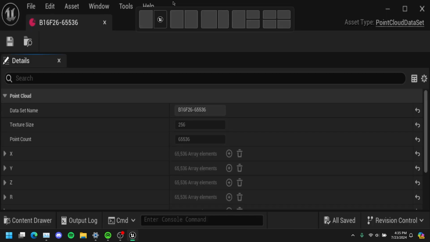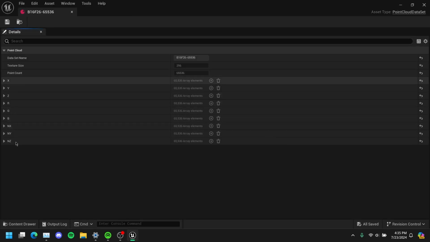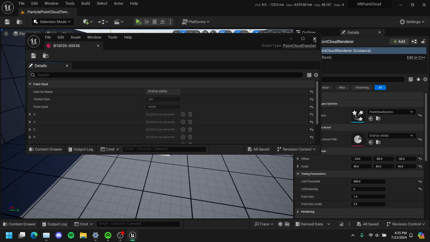Okay, so this is what the data asset looks like. It basically gets an array of all the variables you need. It keeps a reference to the name, the texture size, and this is settable. And then the point cloud is dynamic based on how many points are in the data cloud. So you can upload a data set that is smaller than how many points would be available. Let's say I chose 512 texture size, but I still only had 65,000 points, it would still load this and then give the point count data accurately that I need for later use.